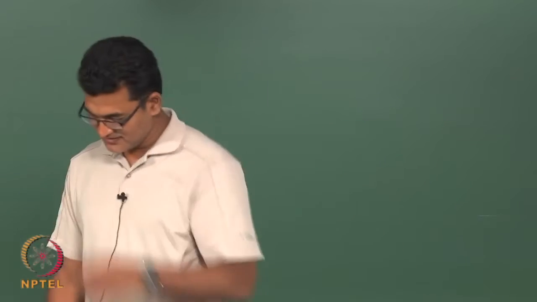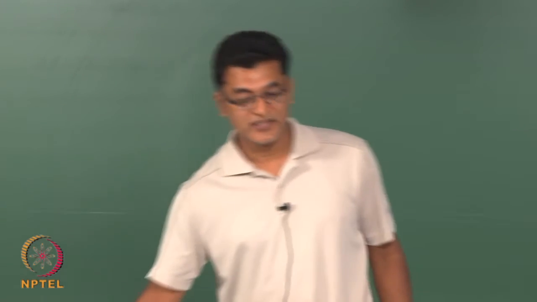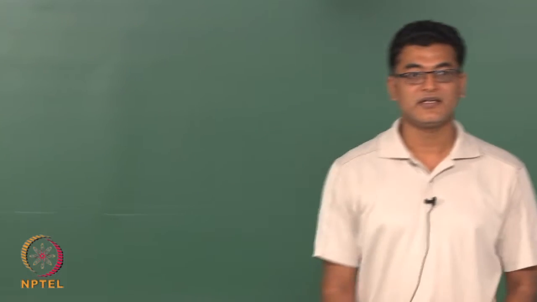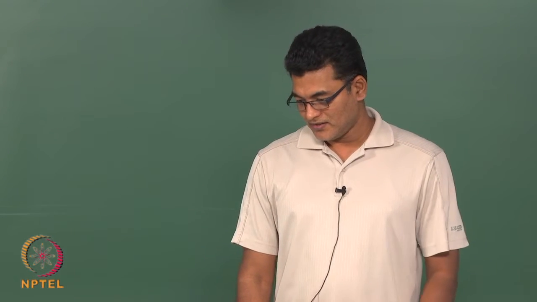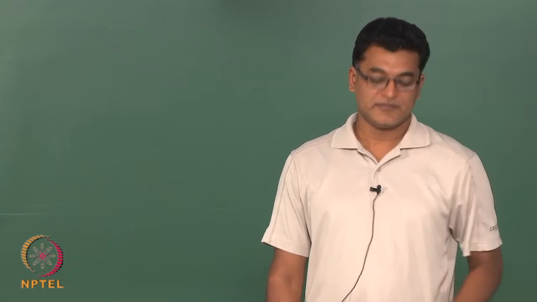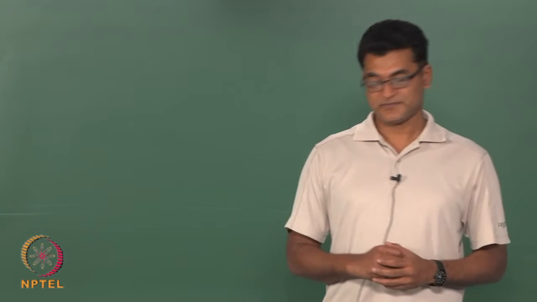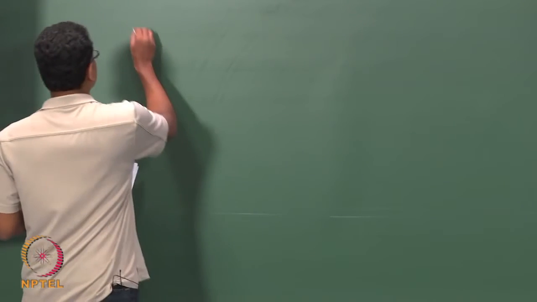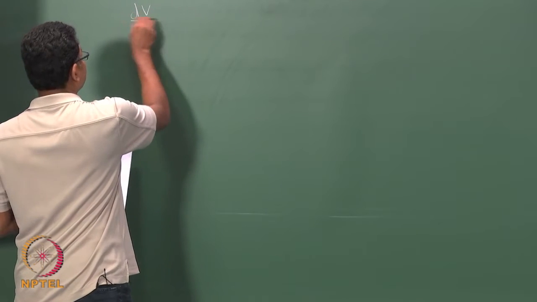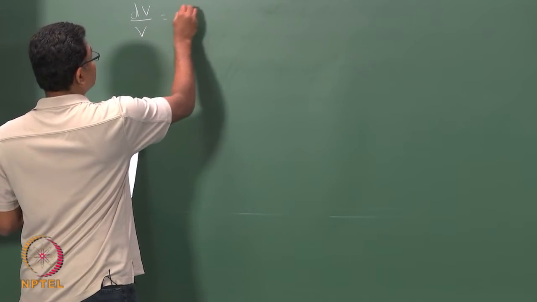So, this lecture is the continuation of the variable area adiabatic flow, and we will try to see if the change in area can be represented in terms of Mach number. Okay, that is our aim. So, I will write the equations which we had seen the other day. The first equation which we saw is this.